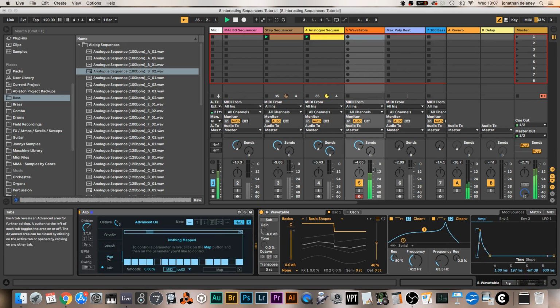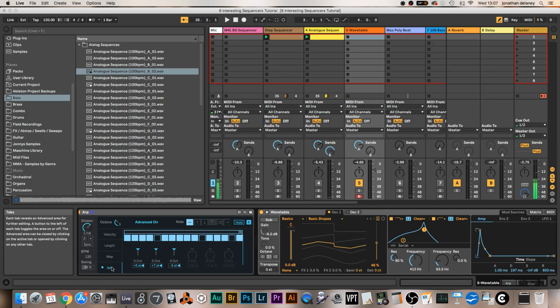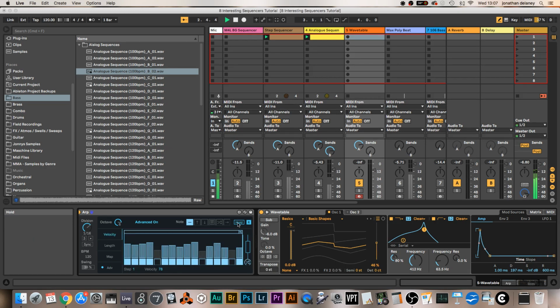Okay, and then we've got a mapping section. I'm not going to spend too much time on this. I'm going to go on to the advanced settings. At the minute, it's allowing us to dictate, once we add octaves, how much of a change each octave will be. So for example, when I'm going from octave 1 to octave 2, there will be a 2 semitone change, and then I'm going up in thirds and fifths and down in thirds and fifths and octaves, basically, to create a nice harmonic relationship between all of the different octave changes. And if you know a wee bit about music theory, you should hopefully understand what I'm talking about there.